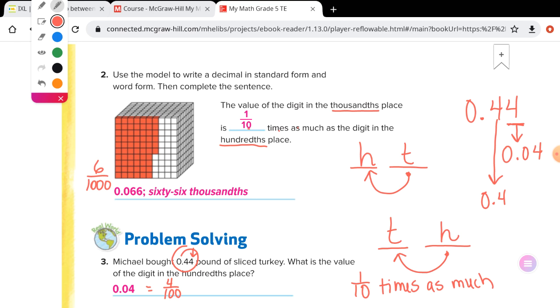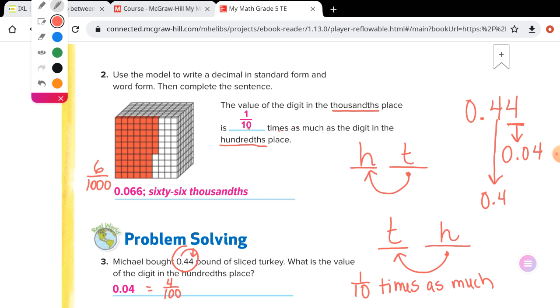What if I have 400ths of $1? What coin am I thinking about, Dylan? Pennies. So how much money do I have, Emma? 4 pennies. So really what I'm saying is 4 cents is 1/10 times as much, 40 cents. What did we say we could do yesterday? Instead of multiplying by 1/10, it's the same thing as doing what? Madison?